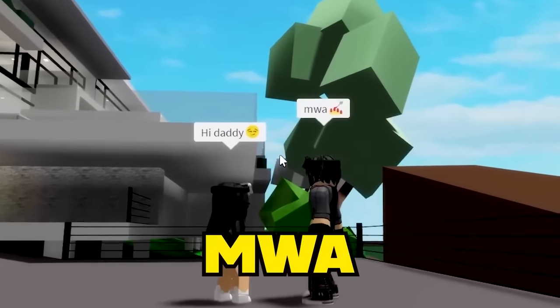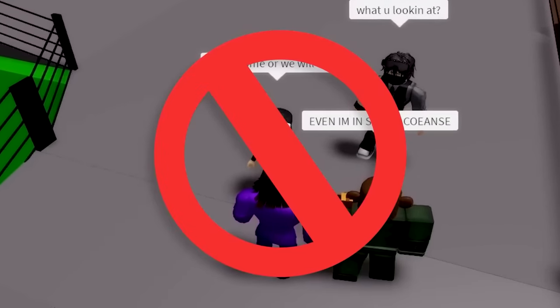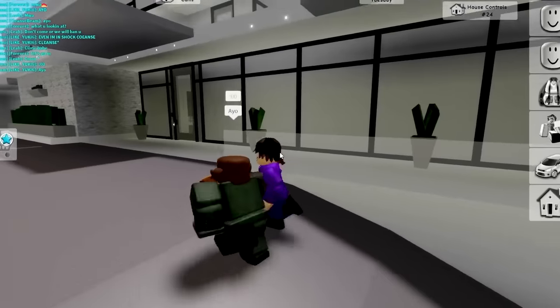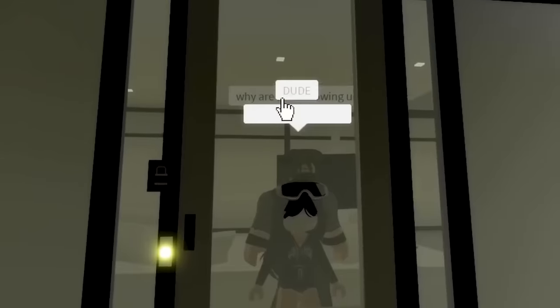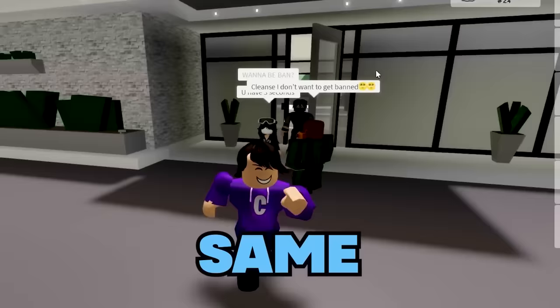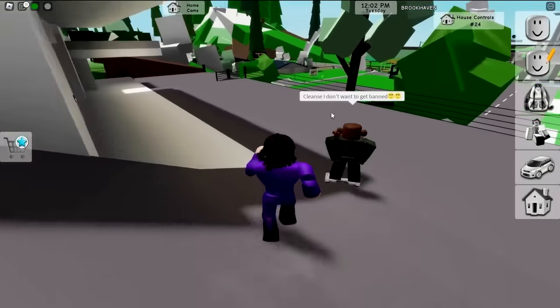Hi, daddy. Hey, yo, what's going on over here? Hey, yo. Don't come in or we'll ban you. Let's go in. Come on, babe. Hey, yo, what are they doing? This is pretty sus. Hey, they have the blinds on. Dude, why are you following us? Want to be banned? And he's like, I don't want to get banned. Dude, save. You have 3 seconds. 1, 2. Okay, yeah, let's go. We're not trying to get banned, monkey. We got to get out of here, monkey.